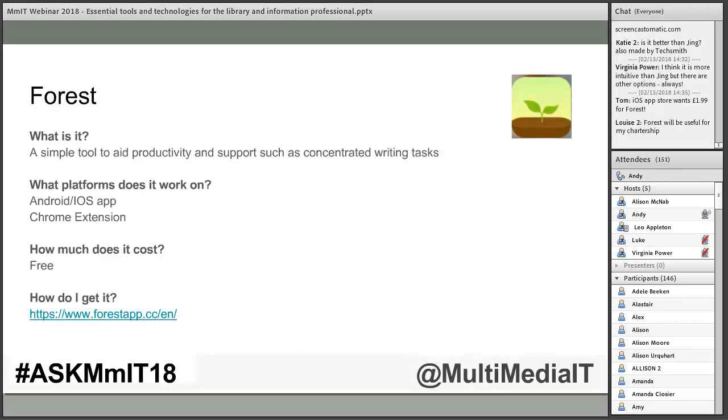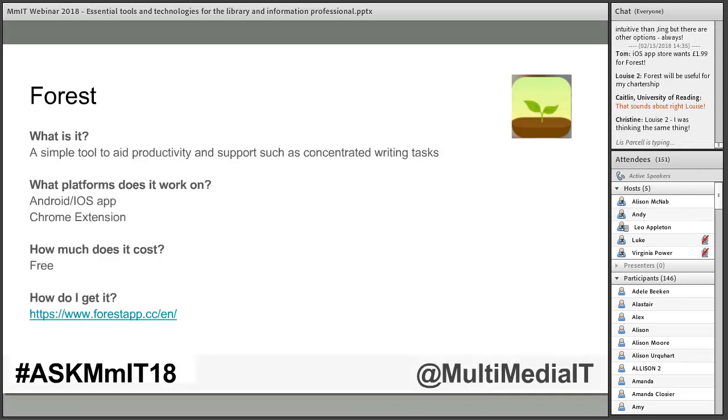So you start to work, and then the temptation might creep in to check your email, to check Facebook, etc. If you try and come out of Forest, in Chrome on the email, it will ask you whether you want to kill the sapling, and of course you're going to feel a little bit bad about killing a sapling. So it does work. It actually keeps you to task.